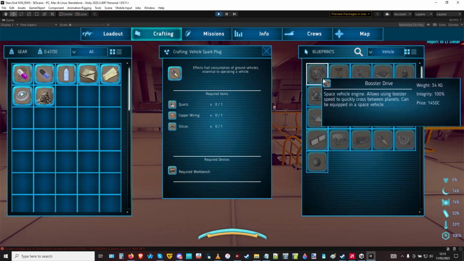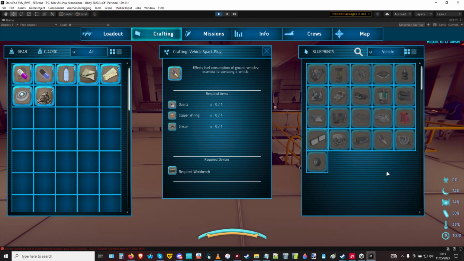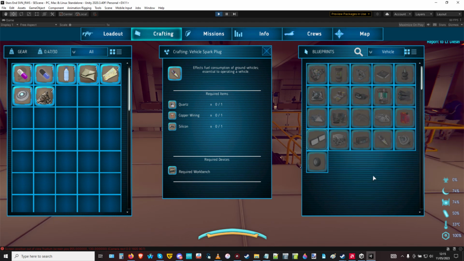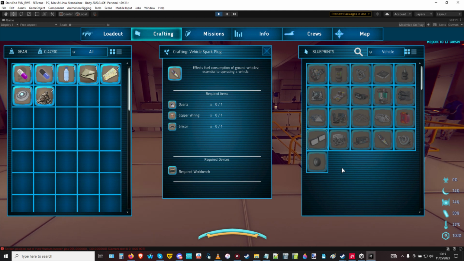Well, basically, you don't require the boost drive, you don't require the propulsion engine, you don't require the space engine. In other words, oh yeah, no, you do require the cockpit. In other words, why are those necessary? And the reason for them is, well, the ship doesn't work without them.